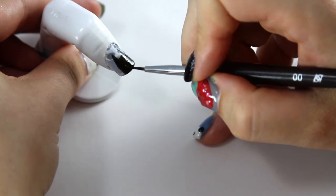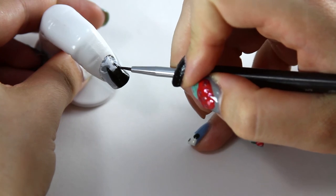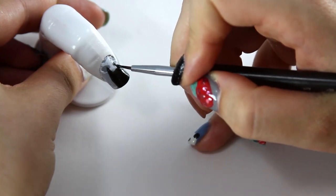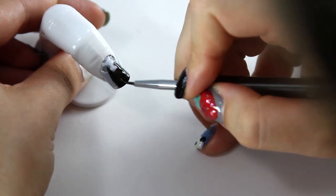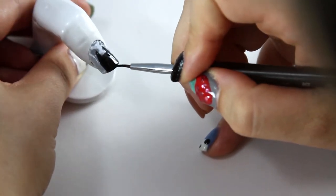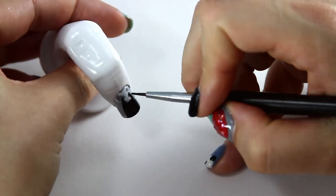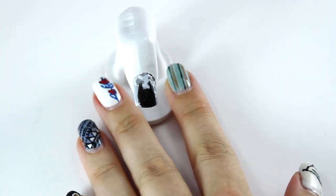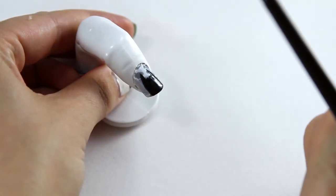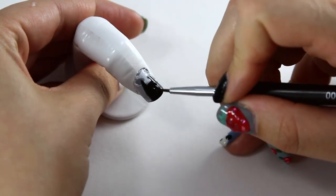Now, I'm doing gel for the black here. This is when you can go in and fix stuff, but if you do, you might ruin the white underneath. So try to minimize it and be okay with little mistakes. That's what makes life Batman style. We're just going to give it a second coat.